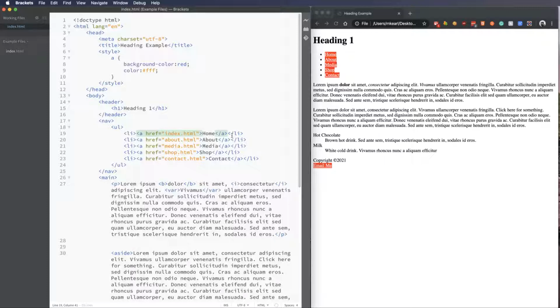We'll show you how to do that with external CSS. But typically, you don't want to use inline or embedded if you can help it, because again, they are very specific either to page or per element, and there's better ways of doing that with external CSS, which we'll talk about in a future video.